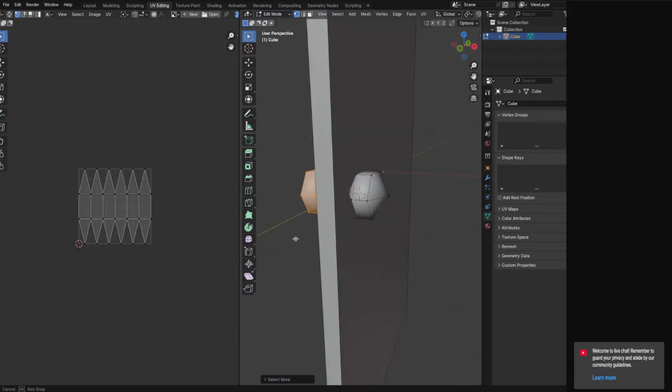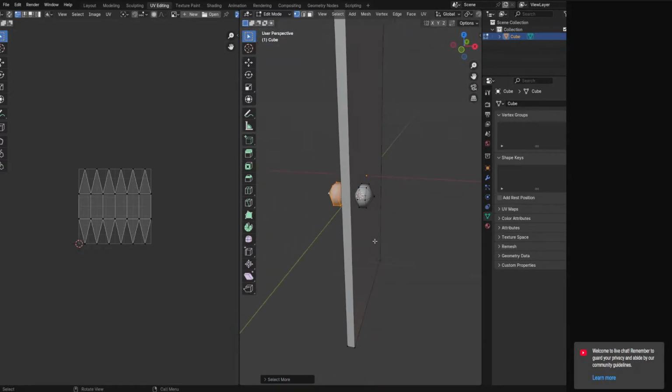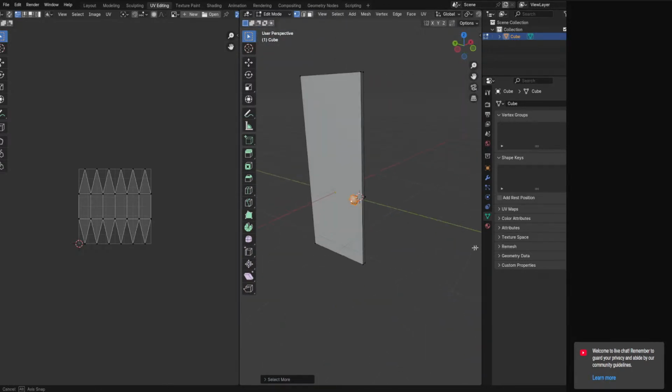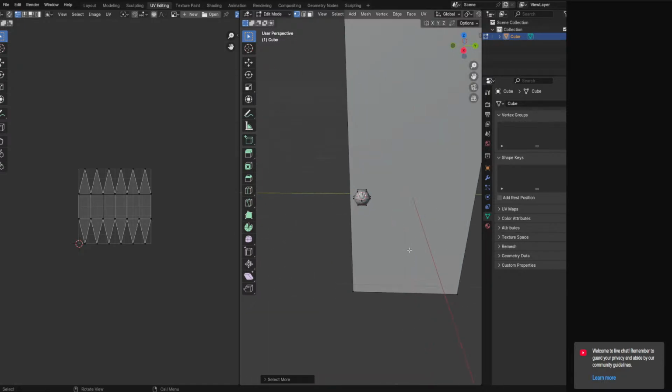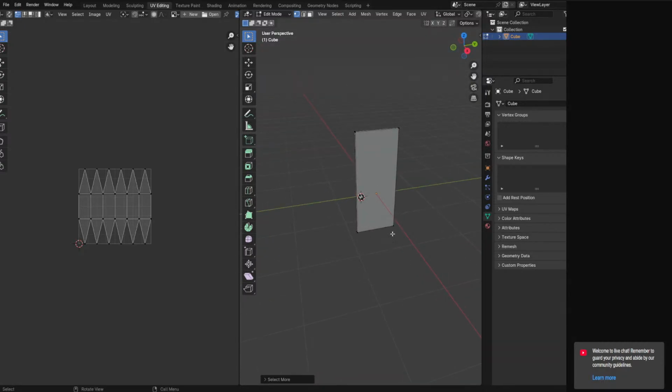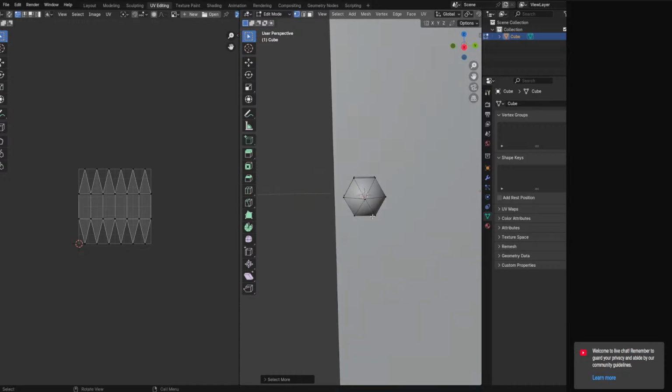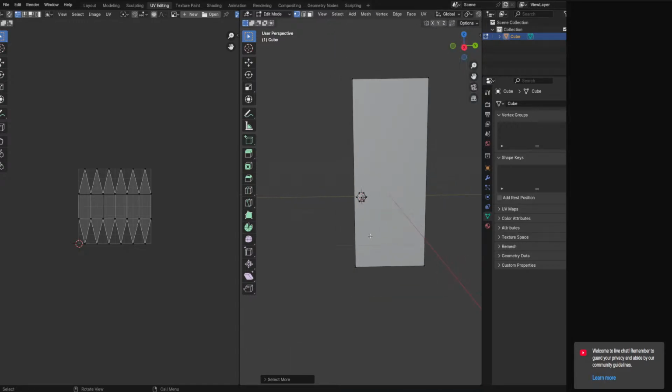Do I want to bother texturing the doorknob at all? I'm not so sure if I want to. Yeah, I might just color it all the same color.